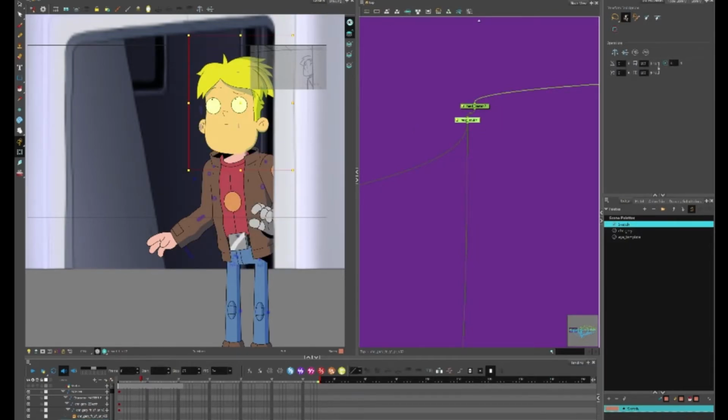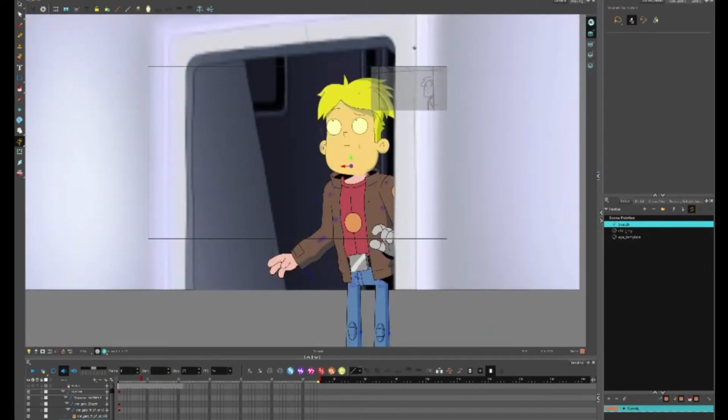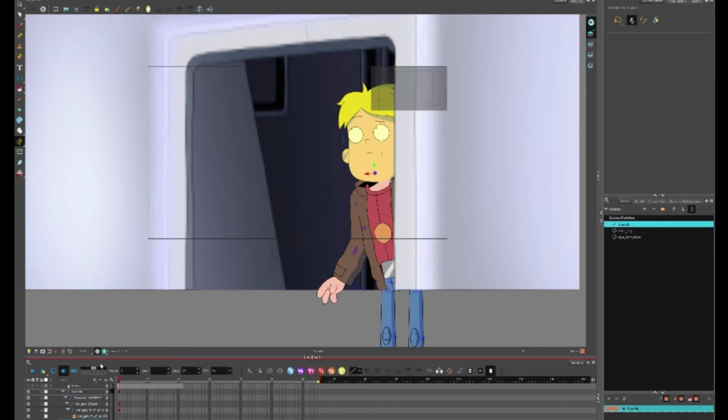It just lets me add a little bit of goopiness to them without having to worry about adding it in while I'm figuring out the rest of the motion.